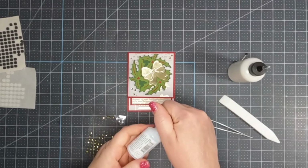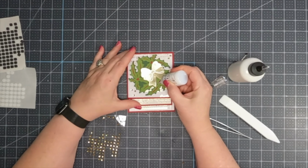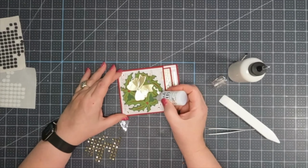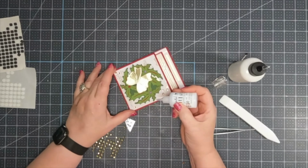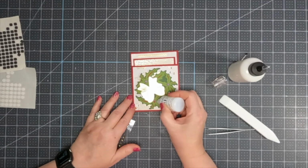And I think I'm going to go in the center of these with some Nuvo drops. These are the clear. This is Morning Dew, just to give it some extra little pop and dimension. And this is looking a little bit milky, and I get that, but it is going to dry clear and give that little glossy look. It's going to look kind of like glass. You can use this, you can use glossy accents, you can use liquid glass, whatever it is that you have on hand.